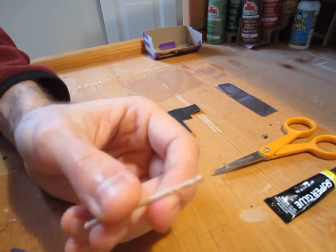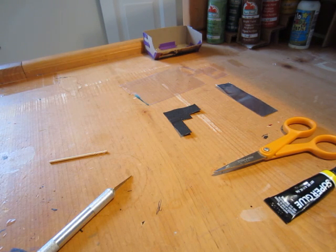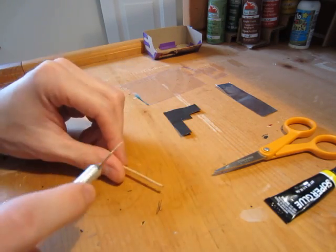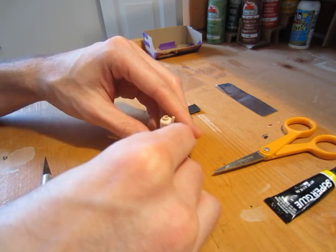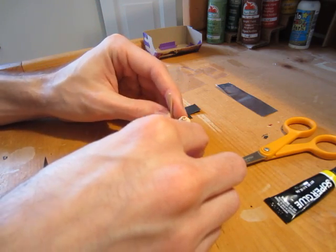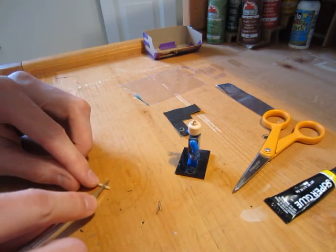Now I could leave this design on the end of this toothpick — these toothpicks have like an ornate design on the back. What you also want to do is measure it with a Lego figure to make sure that you have the right height, because you don't want to have a crazy long pole. So his hands up... that's a pretty long spear. I'm going to trim it just a little bit, but I do want to leave the ornate stuff at the bottom.